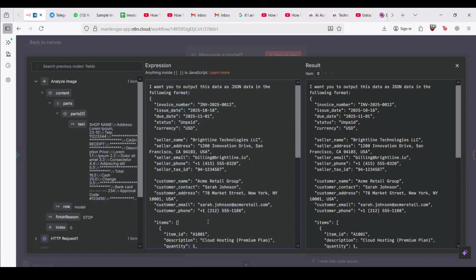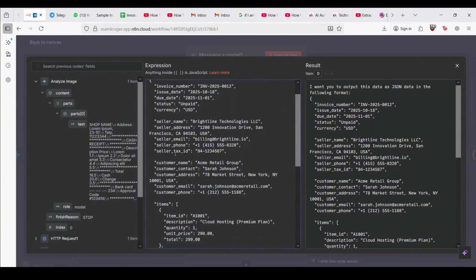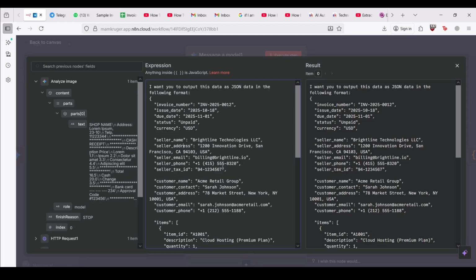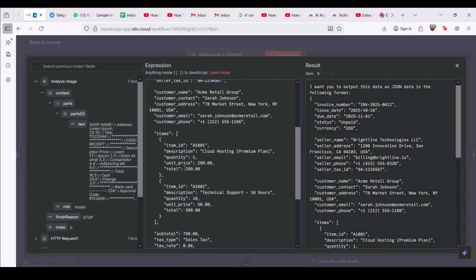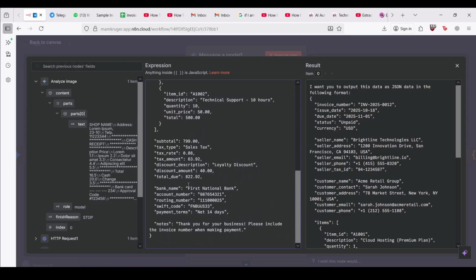How did I get this? I just went to ChatGPT and I told it to give me an example of JSON data for invoices. And it gave me this, and I just copy and pasted it because we need invoice number, issue date, currency, stuff like that. Some of this info is not going to be in the PDF or the image that we have. So it will just put NA, which is fine. We don't need every single one of them, but we need most of the important ones. And the items here, there's plenty of items because each receipt can have multiple items. Subtotal, and that's it.